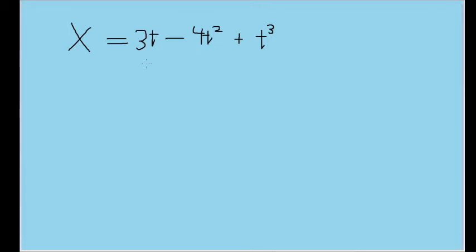Now the first four parts of this problem, a through d, ask us to find the position of the object at various values of time. These are all fairly simple because this formula takes an input of a time value and outputs a position in meters, so these first parts are as simple as plugging in those values into the t variable and finding the output.